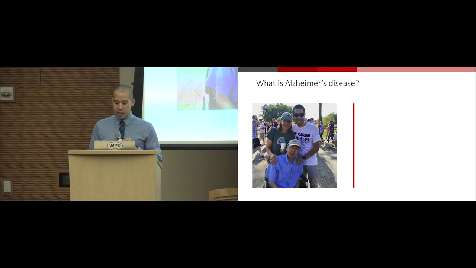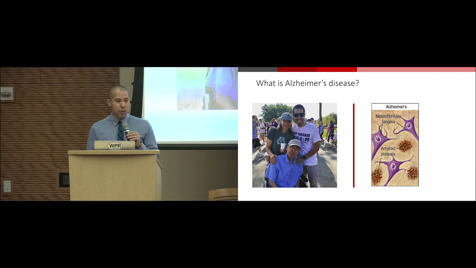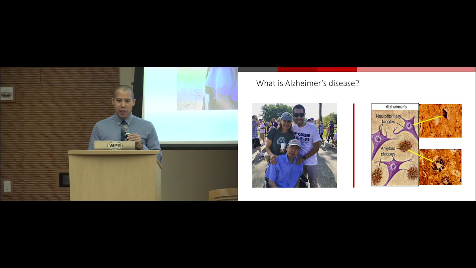The second perspective is what it is on the inside, what we can't see in a living person: the changes that occur in the brain. Alzheimer's disease is an abnormal process caused by two abnormal proteins. One protein forms outside of the brain cell, called amyloid, and another forms inside, called neurofibrillary tangles made of tau protein. These two proteins work together and brain cells die prematurely, leading to symptoms.